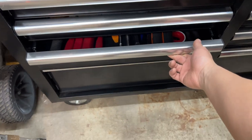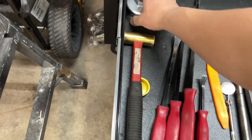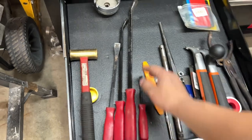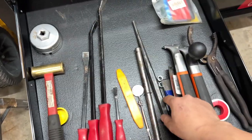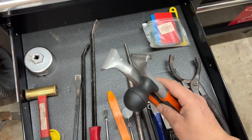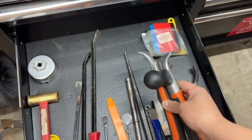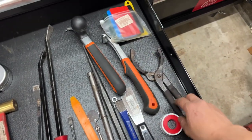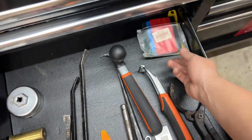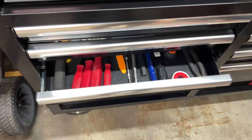The third door has more miscellaneous items: brass punches, an oil filter wrench for Corollas, pry bars, punches, carbide scraper blades I use for cleaning head gasket surfaces, and a window tinting kit — though that one is old and I want to get a new one from Amazon since they're cheap.